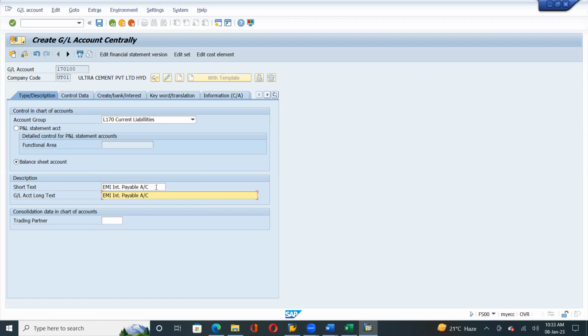Write down this. Do we give functional area for this? Yes or no? No. Why? It is not P&L. Yeah. Write down this.